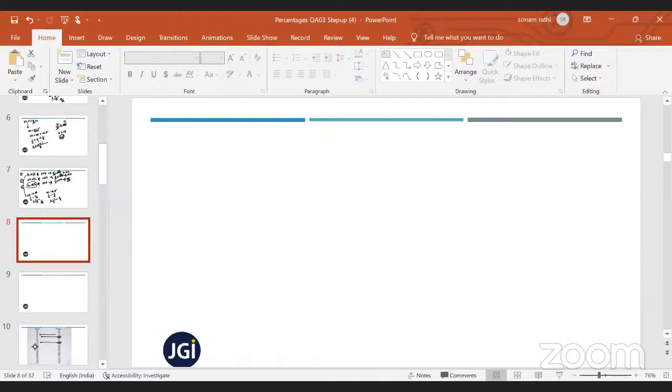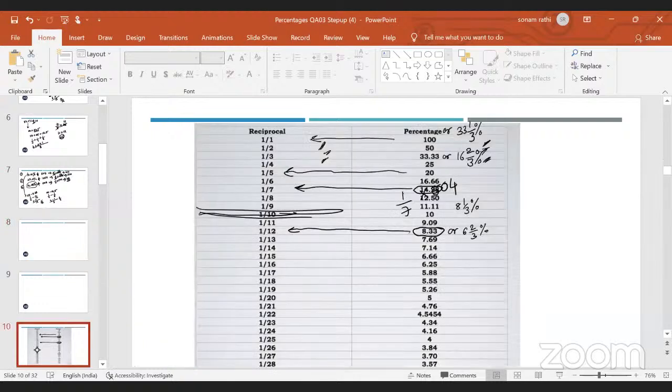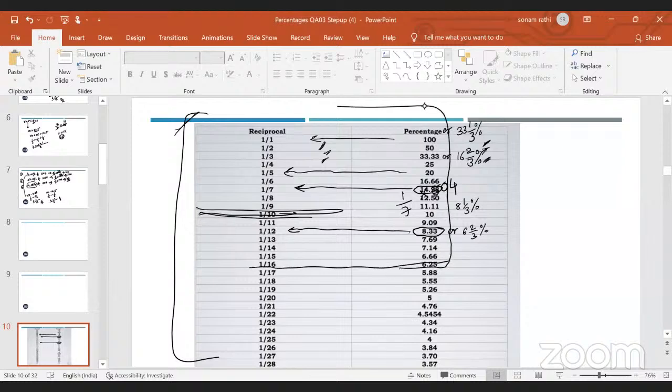So we now learned how to calculate percentage of any number, right? Using this table, we can calculate percentage of any number. Correct? Yes or no? Yes, ma'am. You have to remember this. With time, you will be able to recall this. It is simple. 50% is 1 by 2. I'm sure you might have remembered it already. Similarly, 33.33% is 1 by 3. You don't even have to remember this entire list, but up to 1 by 16 you should remember. This much you need to remember.